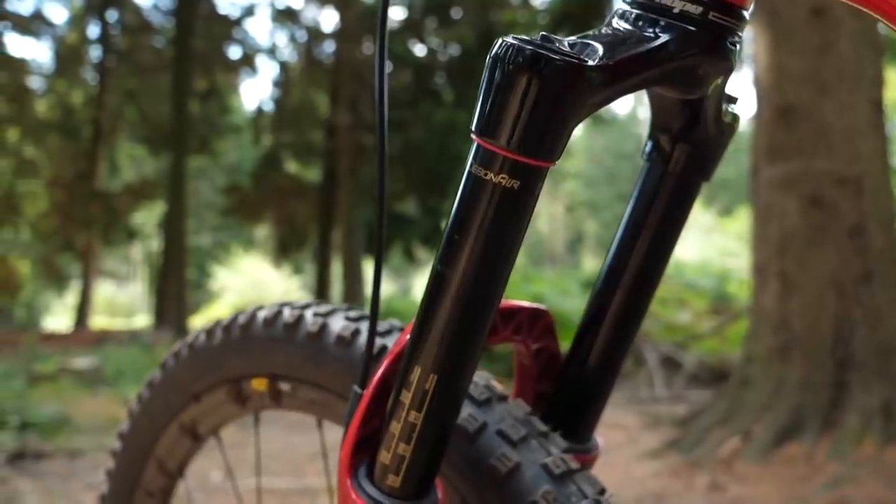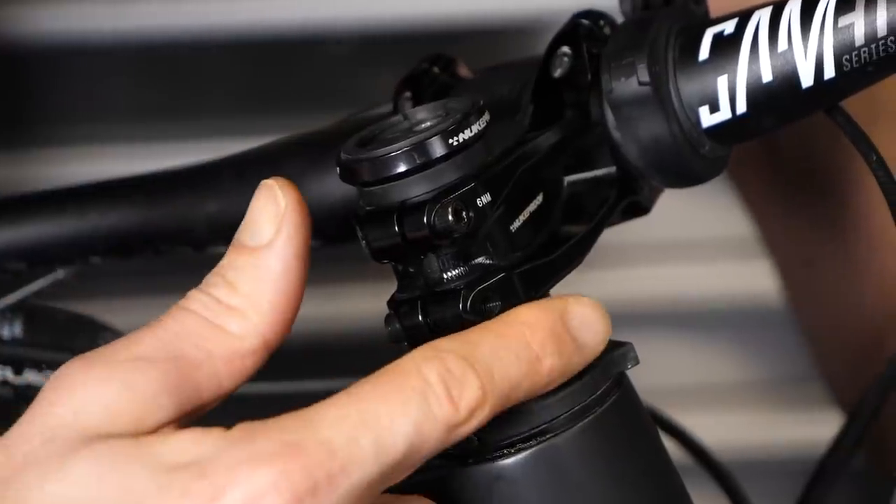That's quite a question. If you wanted to raise the front end, you could add height beneath the frame — so longer forks, more axle to crown. That would raise the front end, which might negate the height issues, but in turn it's going to reduce the reach, because it's not on a vertical plane. As the forks come higher, they're actually coming back closer towards you, eating into the reach. Riser bars are actually a really good way of isolating the problem, because when you add riser bars — as opposed to stem spacers — the bar height is vertical, so you can increase your front end height without eating into your reach figure.